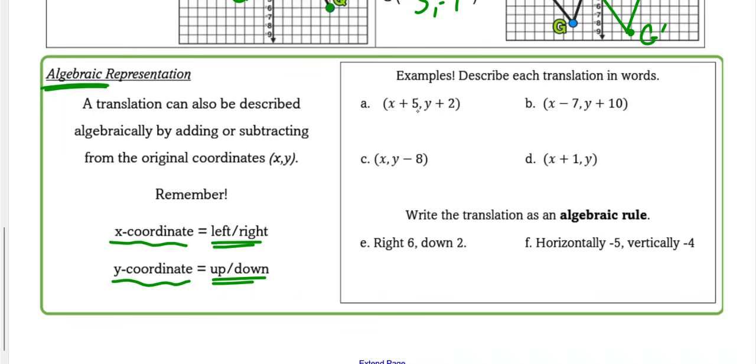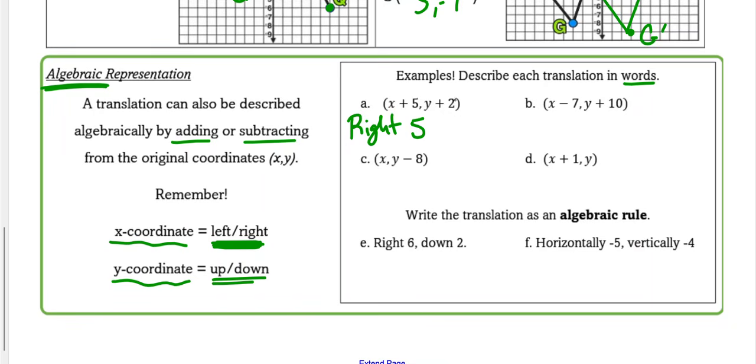So when I say I'm going to do something to the x-coordinate, that's going to move it left and right. When I say I'm going to do something to the y-coordinate, that's saying I'm going to go up and down. And you're just seeing that we're adding and subtracting based on whether we're moving left, right, or up or down. So x plus 5. I just want to translate that into words. When I say x plus 5, the x-coordinate dictates how far left and right we are. So if I say plus 5 to the x-coordinate, that means we're going to go to the right 5.